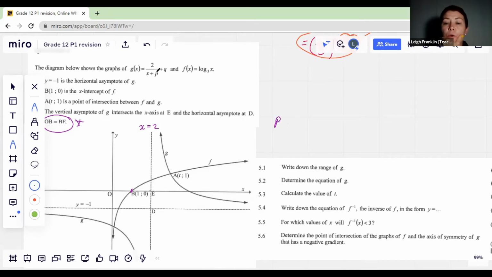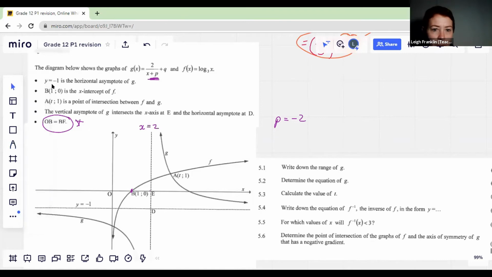Is P equal to 2? Yeah. No. P is equal to? -2. Okay, because the graph has been shifted to the right. That can also be a little bit confusing because in standard form, it obviously is A over X plus P plus Q. All right, so P is equal to -2 in this case. Indeed, Isaiah. Okay, you all right again? You happy to carry on?